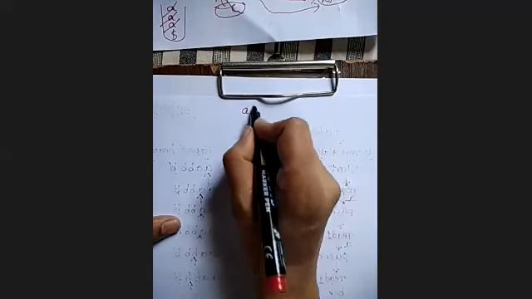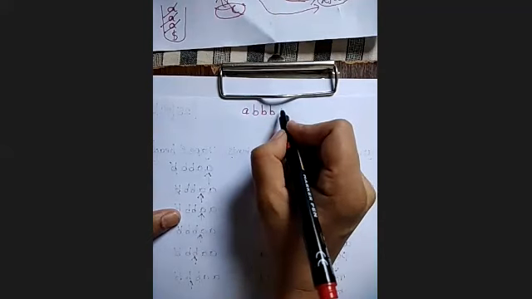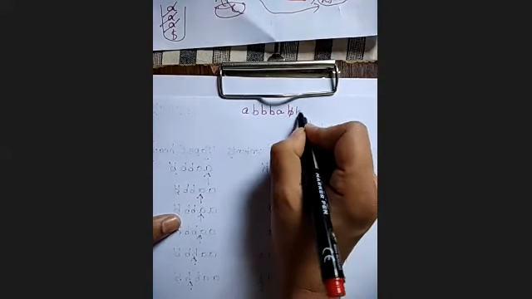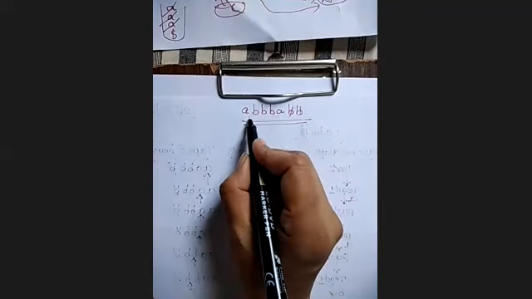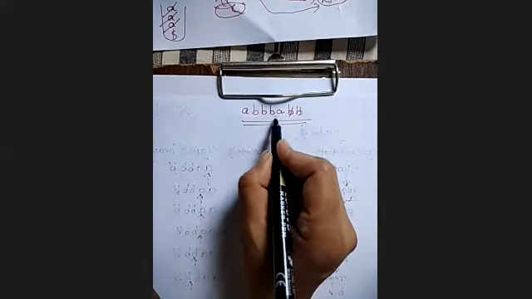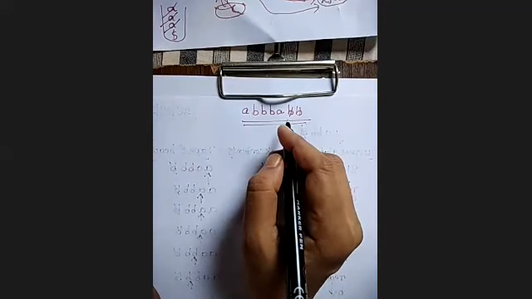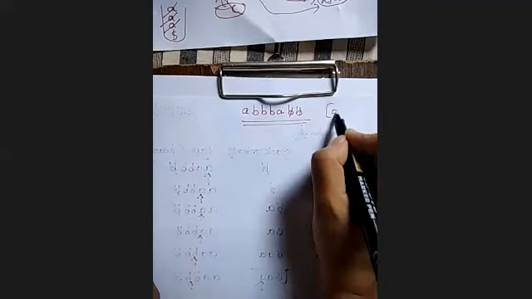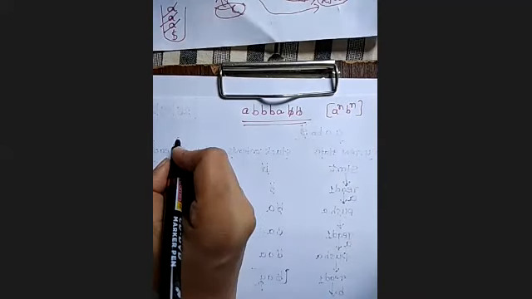So I'm taking the string A, B, B, B, A, and after this there can be any number of blank characters once your input ends. So we know, after A, three B's are there and then A is coming, meaning this should not be accepted by our pushdown automata. As you know, this is not satisfying our condition of A to the power n, B to the power n. So let us consider the same.